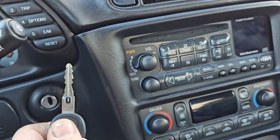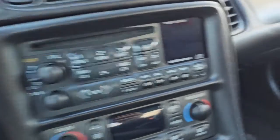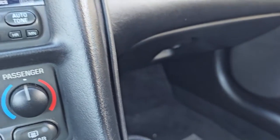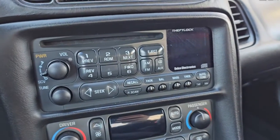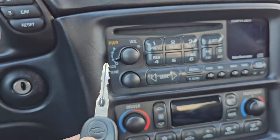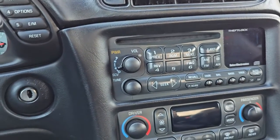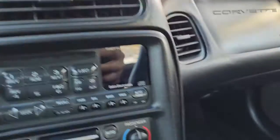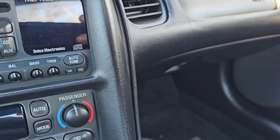It measures the resistance. If the resistance is right, your car will start. If not, your car will not crank, because down in the passenger floorboard above the BCM there is a relay that the BCM activates if it likes the key, and that will in turn let your starter activate. If it doesn't like the key you'll get a no start, and if you jump the relay it will cut your fuel after a couple seconds, so you're still not going anywhere.